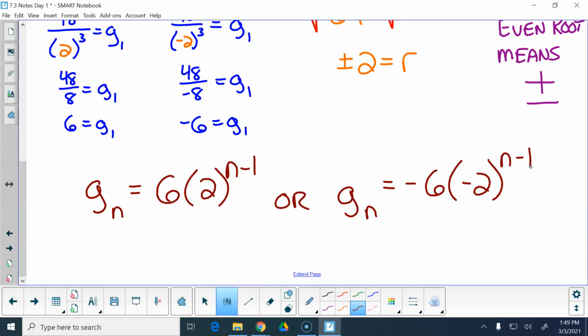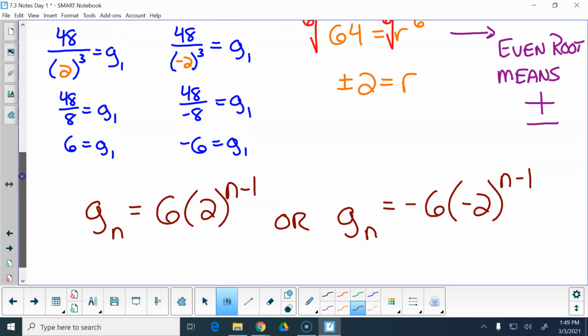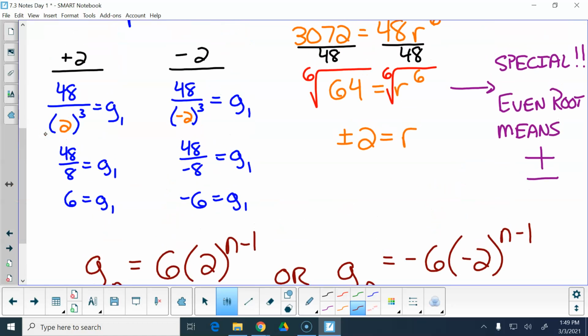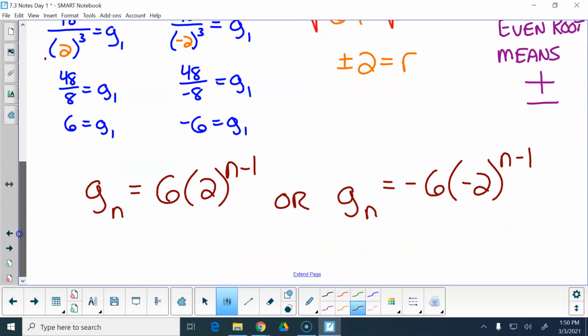Do it for any other special case, or does it have to be? You got to write them out separately. So the negatives always go with the negative? Not necessarily. So how do you know which ones go together? Because this one we tried positive 2 as our r value, and it gave me positive 6. You have to plug it back in. But how do you know you're getting the right answer when you plug it in? Because I'm hoping that you can do this math right. It's like if this term up here would have been negative 48, then this would have been negative 6 and this would have been positive 6. You just got to plug it back in. Yep. Okay?